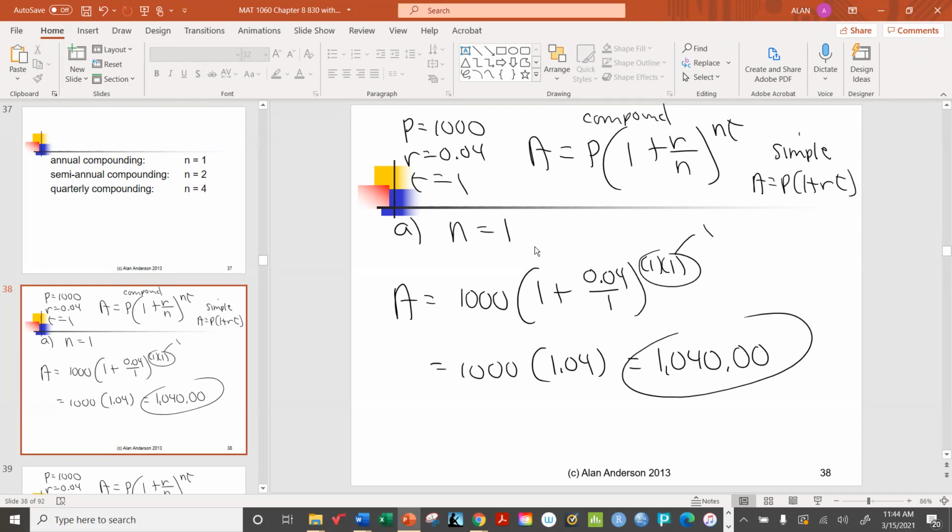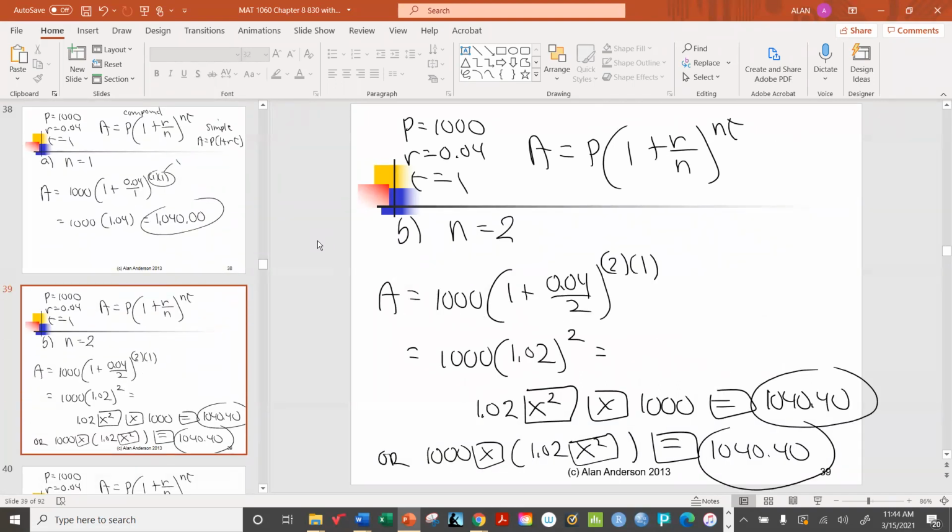Let's find out. The only thing you're changing is n. The rest stays exactly the same. So just keep that in mind, but you have to be careful. And in fact, in each case, I've shown you 2 alternative ways of getting to this information on your calculator. You can pick the one you want. So n equals 2. Now here the n becomes 2. So when you come right down to it, all of this is nothing but 1.02 squared.